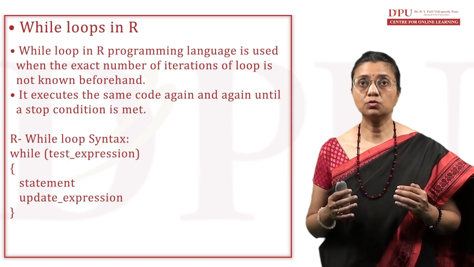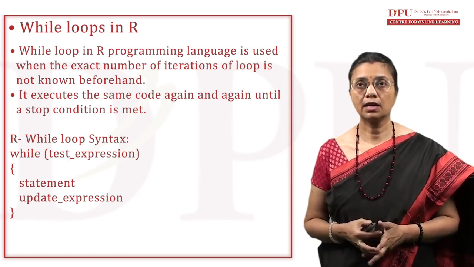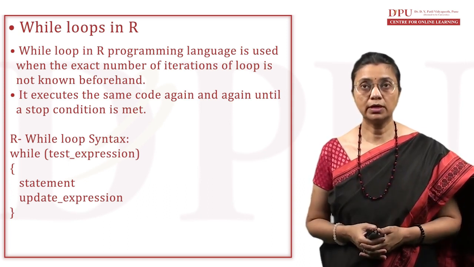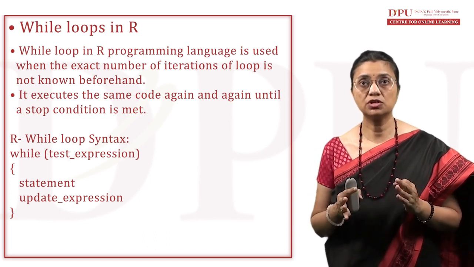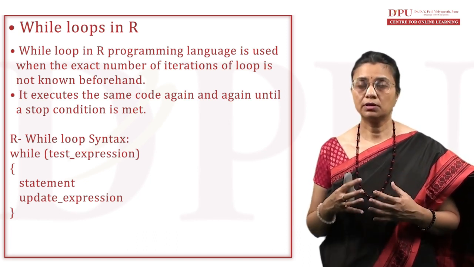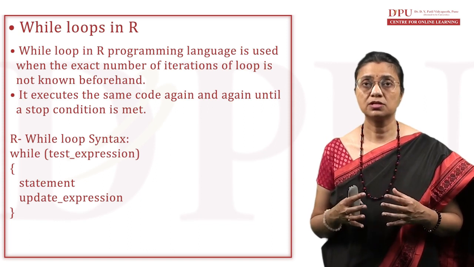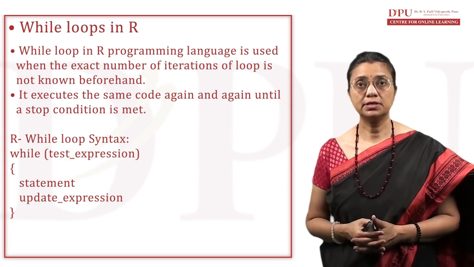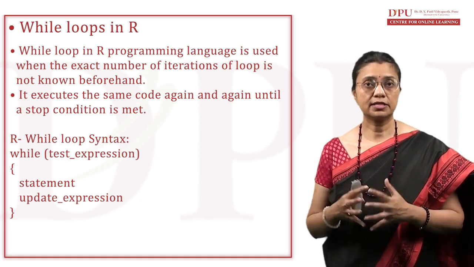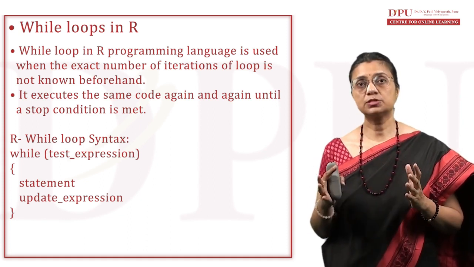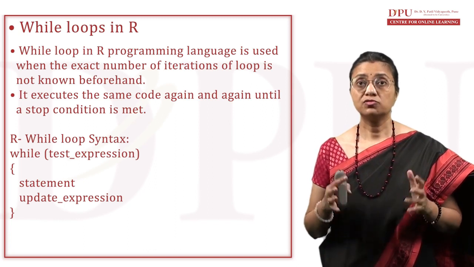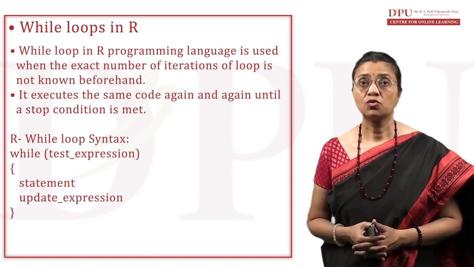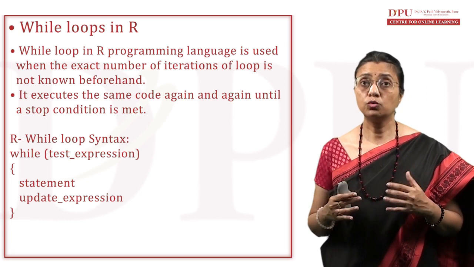It will execute the same code again and again until a stop condition is met. Until we get a condition met, we keep on repeating the loop. We can say our while loop syntax is: while test expression. The test expression is the condition: while the condition is true, do something.